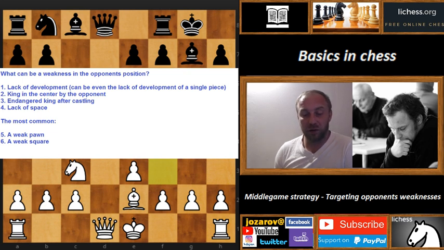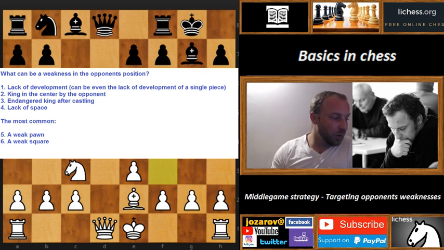I will try to do as many videos as possible on weak squares and weak pawns, because they are simple targets, but few players realize that in a game they can target these weak squares, and how to gain an advantage by occupying the weak squares of your opponent and targeting his weak pawns. Today I would like to go with this lack of development.